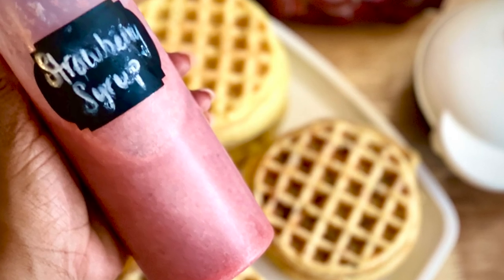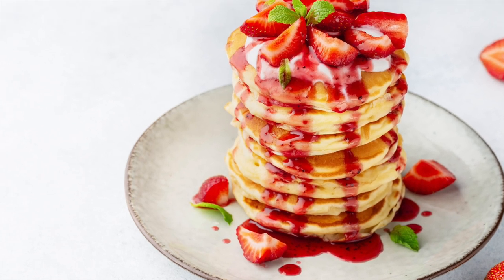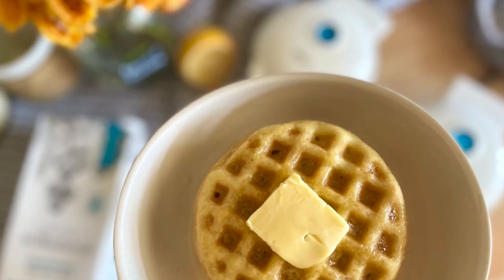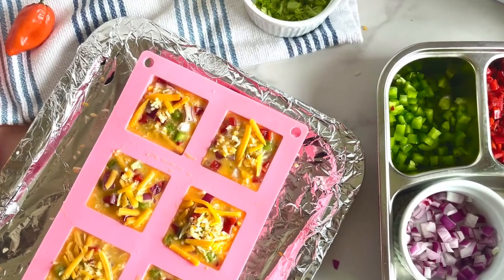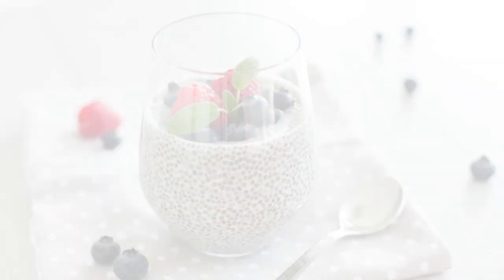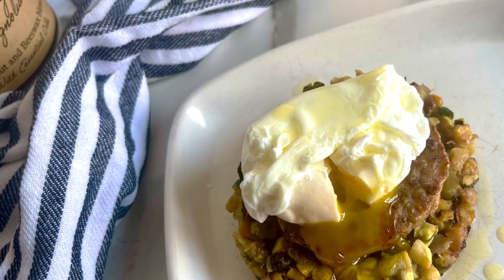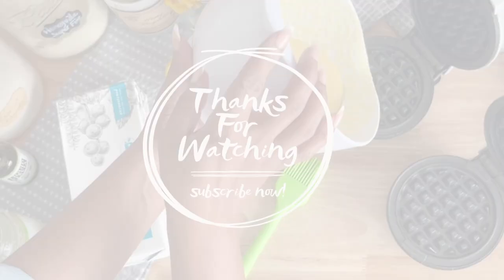I wanted to bring you a video full of useful recipes that you can use week in and week out. Make some of these your staples — integrate them into your meal prep and your weekly meal plan for weight loss. All these recipes are super simple and beginner friendly, delicious, and definitely keeping your macros in mind. Be sure to check the description box below for a link to the blog post where you can print all the recipes and scale them up to 3x at thelowcarbsweetspot.com.